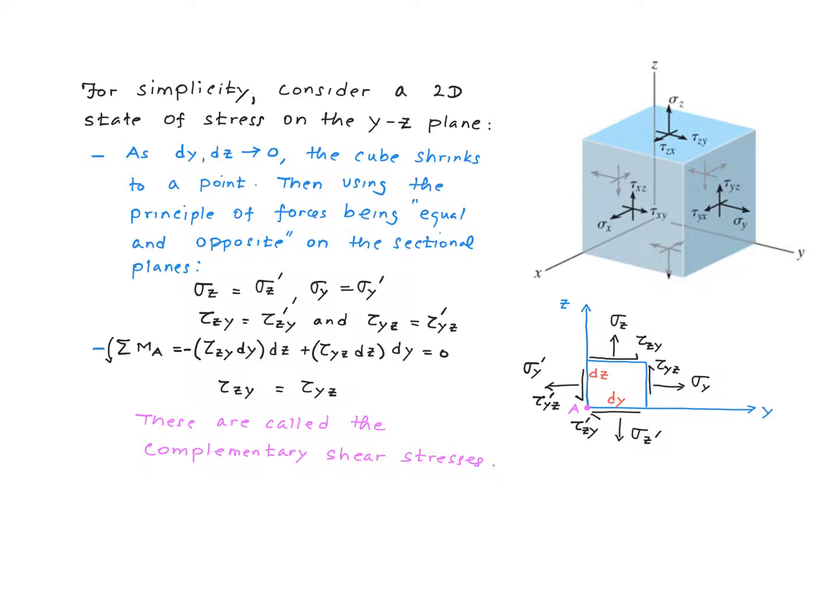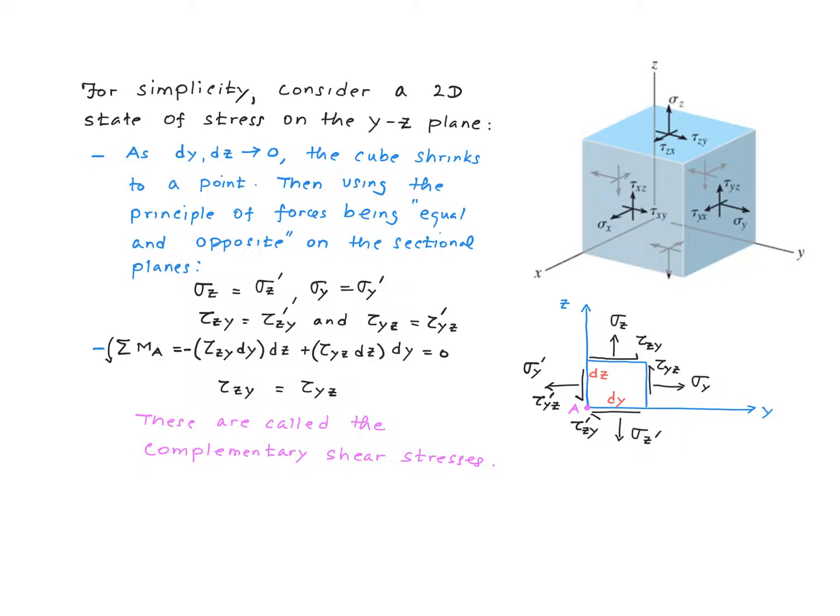So the only two forces that are going to show up in this moment equation are forces due to this shear stress and this shear stress, right? So that's what I have over here. Remember, you need to multiply the stress by the cross-sectional area to find the corresponding force, right? These are 2D elements, so we consider a unit length into the paper. So the cross-sectional area of this face, for example, would be simply dy multiplied by 1.